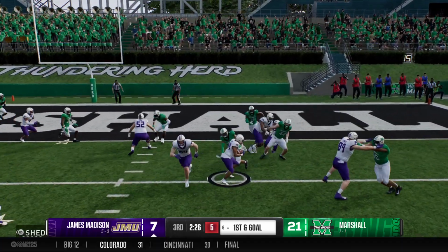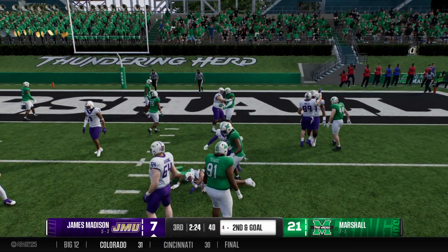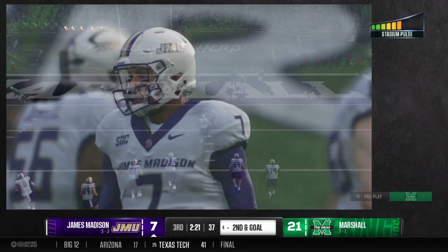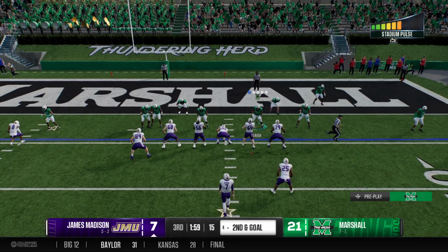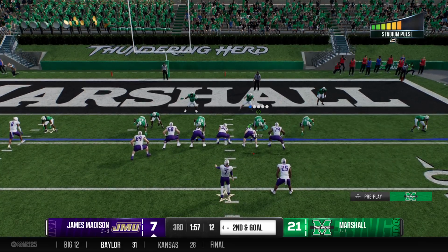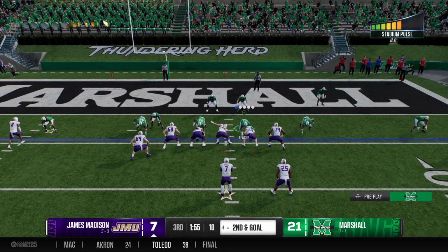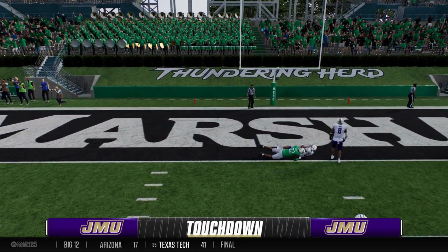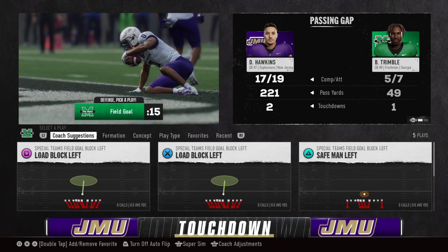With the run on first and goal. He pushes his way down to the 4 as they get closer and closer. As a quarterback, you've got to know in this area of the field, it's tough to throw, right? The windows, they open and close so quickly when you get down to the red zone. What helps you is running the football. And he's going to take it into the end zone.